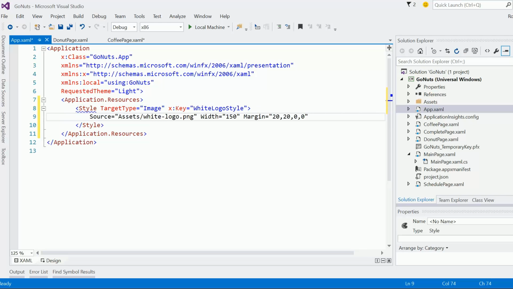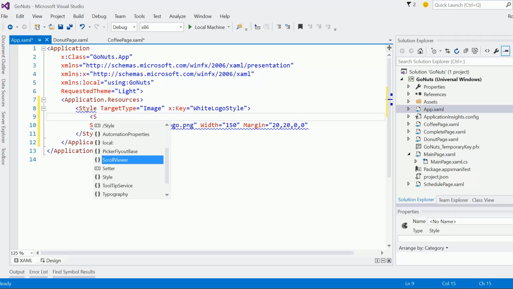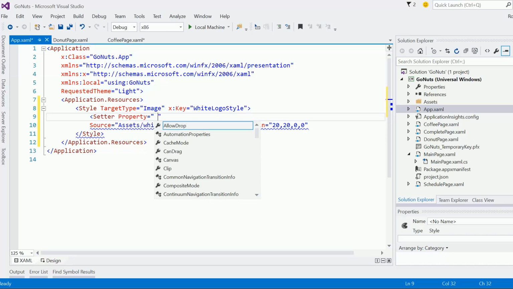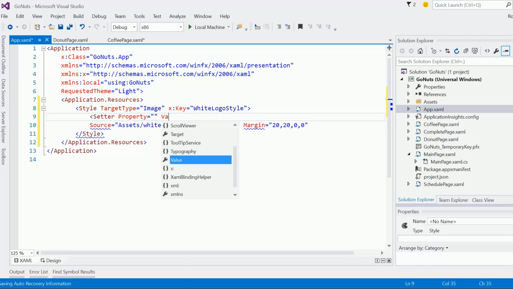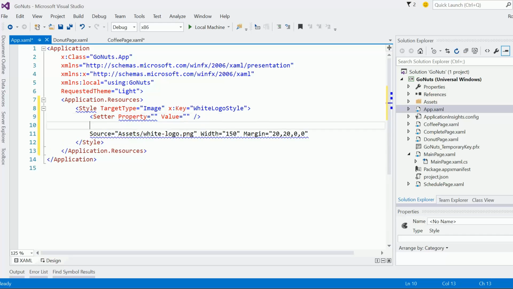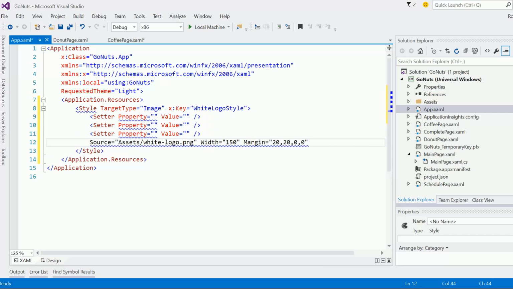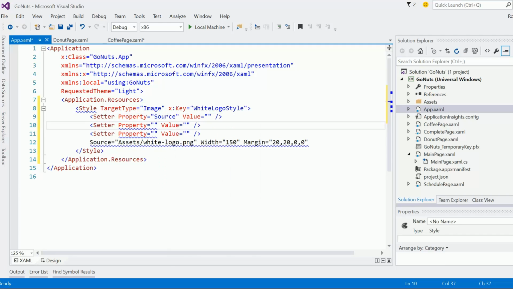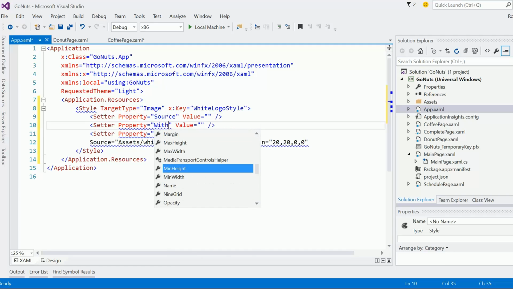I'm actually going to paste in what I have on my clipboard. Setter, property, and value. All right, source, width.